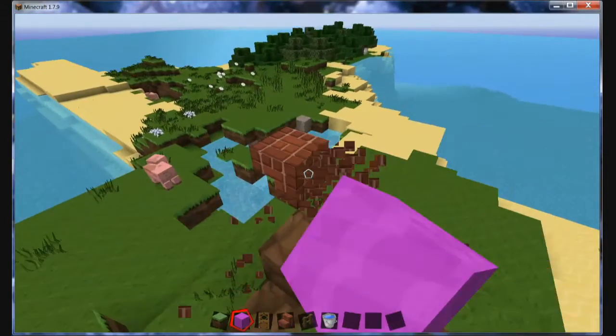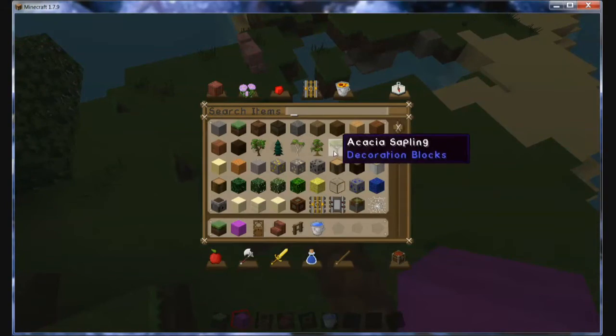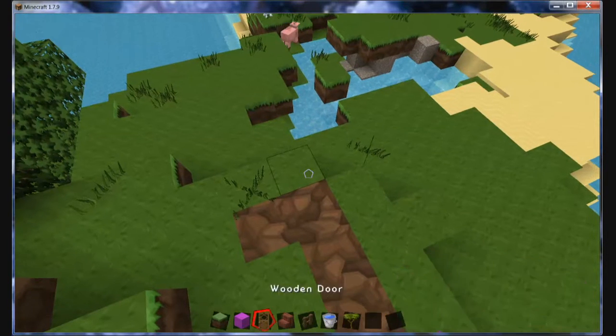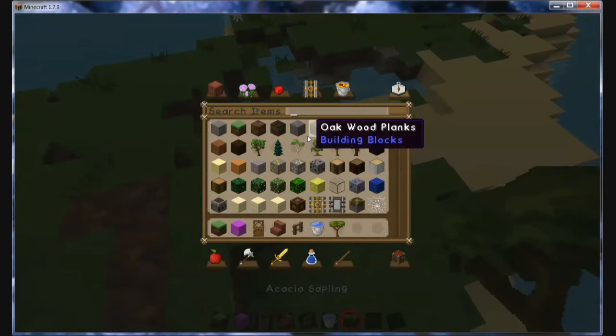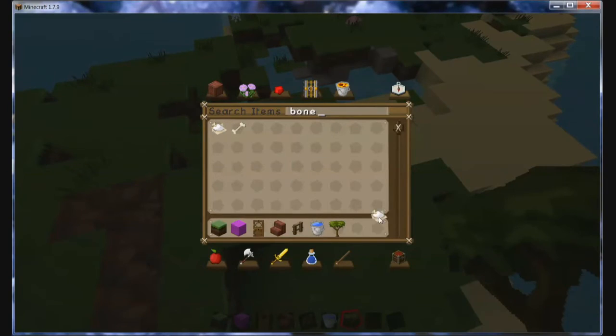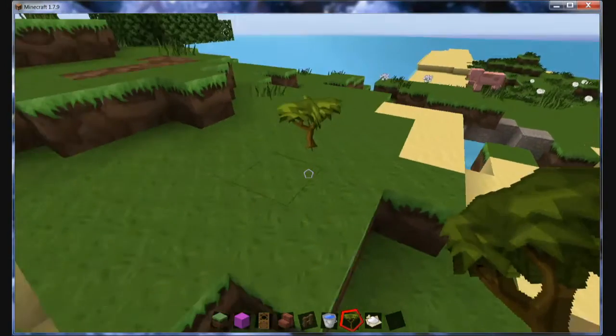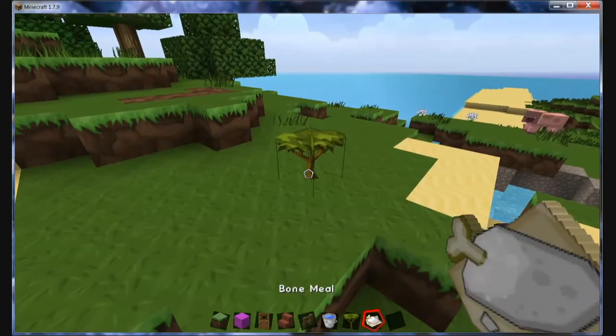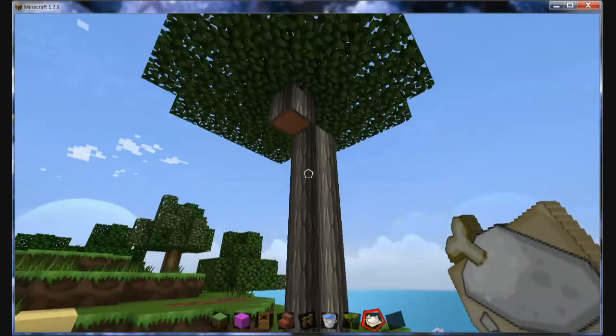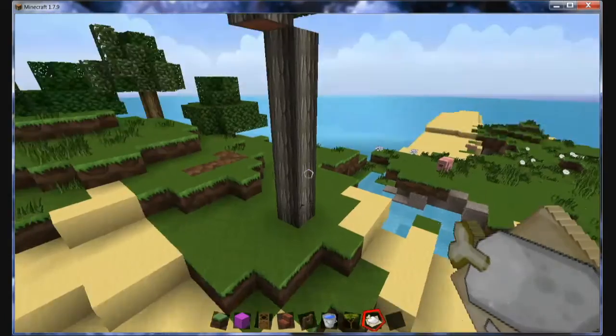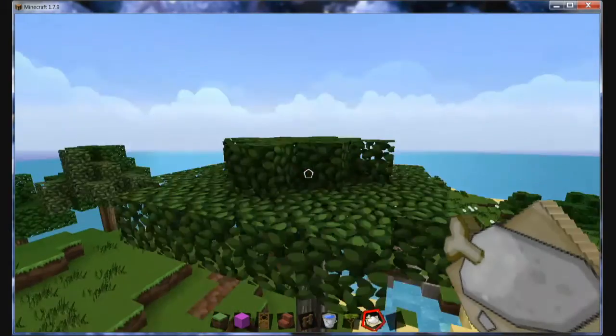You can also do things like grow trees. So if I pick one of these saplings, I'll pick an acacia sapling here, and I equip that, and I have to get some bone meal, which is something that you capture from skeletons in the basic game. If I lay that down and I right click on the acacia wood, it actually will build into a tree. Now you notice it took me a few times of feeding it bone meal to actually feed it into this tree.